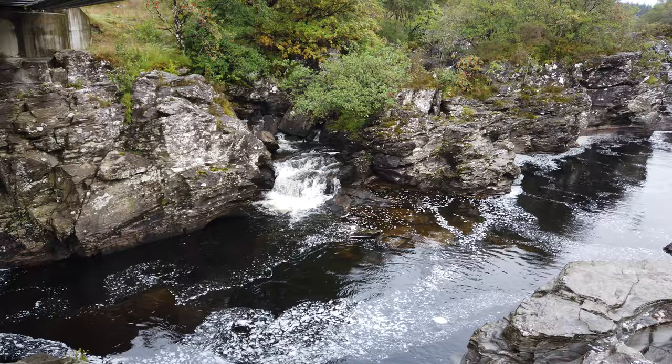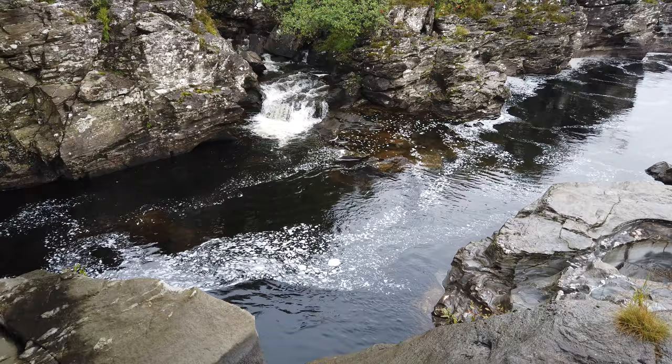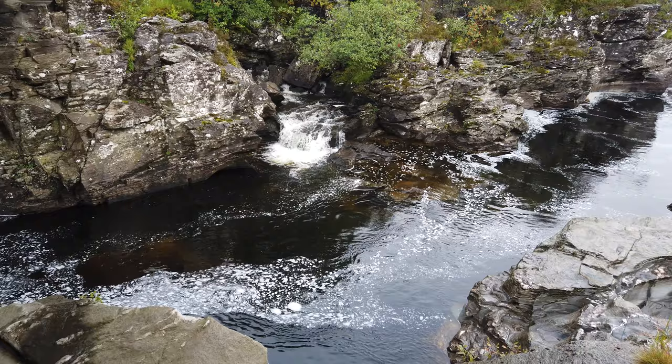Right, I think I'm going to set up a long exposure here as well and do the same thing with this, because the foam's forming little eddies here as well, and you've got the added attraction of the waterfall. So I'm going to take a shot there as well.